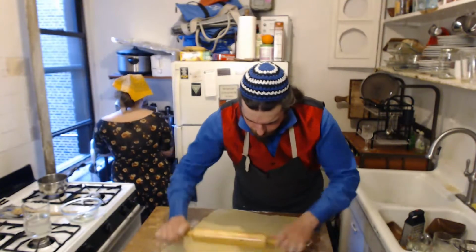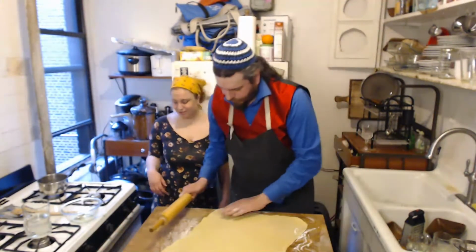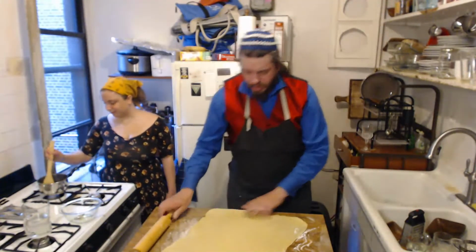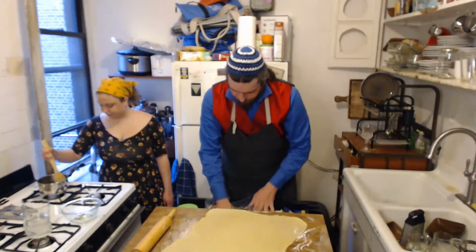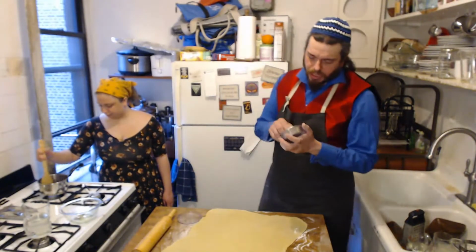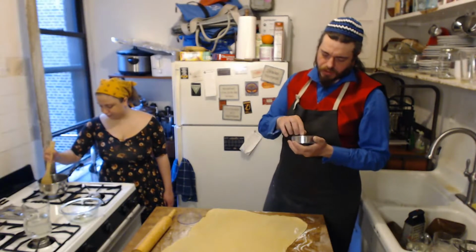Indeed. I think there's nothing more sad than a Hamantashen that has too much dough and not enough filling. All right, we got our dough nice and spread out. The recipe suggests 3-inch. It's awfully small.